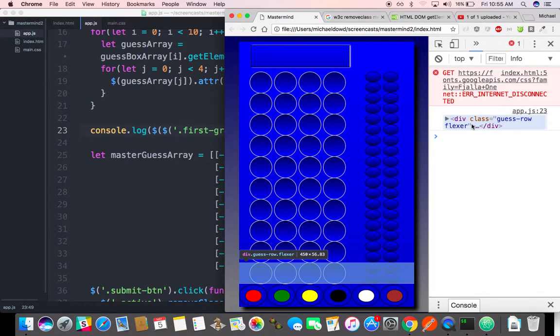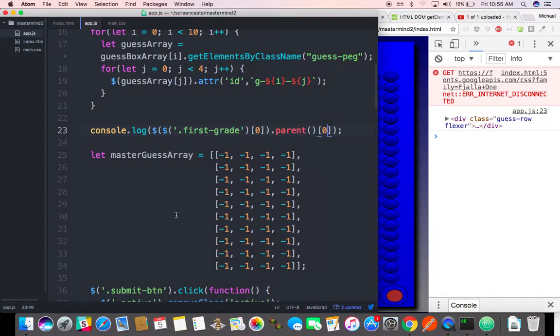Okay, so that is the parent element. Notice it's grabbing this and this because that's what the parent has. The thing previous to the parent, just getting so mad. Okay, I'm gonna do this a little differently because I think there is a way where I don't have to do these zeros.